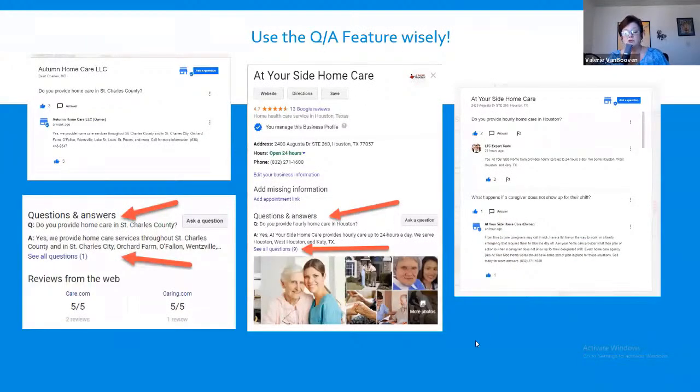The Q&A feature. Ooh, I love this. And you know what? You can also do this on Facebook in a much more limited fashion, but you should do it. Okay, so this Q&A feature, again, temporarily on hold, but here's the deal. You'll notice when you go to a Google My Business listing that there's a Q&A section. I don't even know if they're showing right now, but there's a Q&A section, and usually there's not a whole lot there. But you, as the admin or manager of the Google My Business page, can add the questions and add the answers, and they're okay with that.